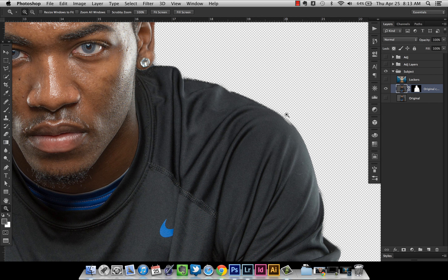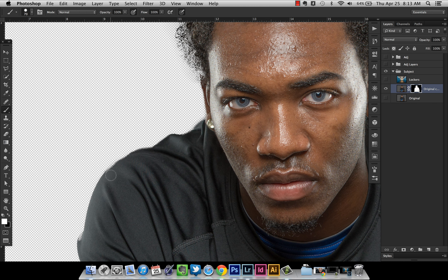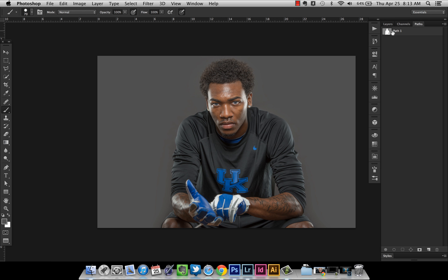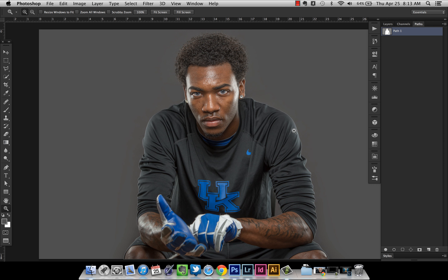The edges are a bit foggy. To fix that, select a brush with hardness around 75 and paint on the mask to fill in parts it missed. Personally, that's not the way I like to work, so I'll delete this layer. I use the Pen tool — I already have the path selected. If you want to know how to use the Pen tool, check out my three-part tutorial on YouTube, because I use it on almost every composite. There's a learning curve but it gives you much more control.